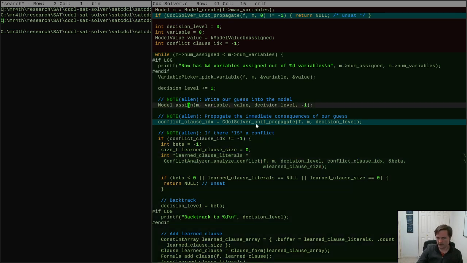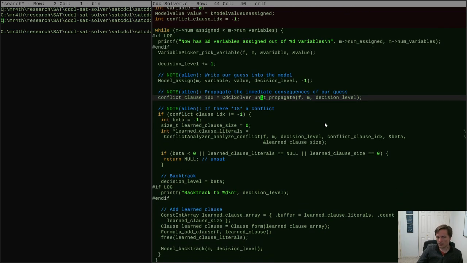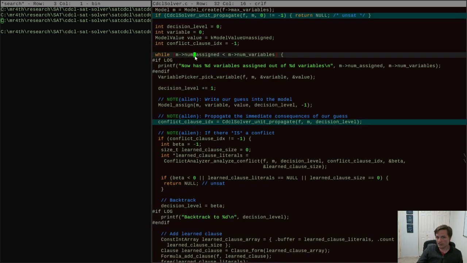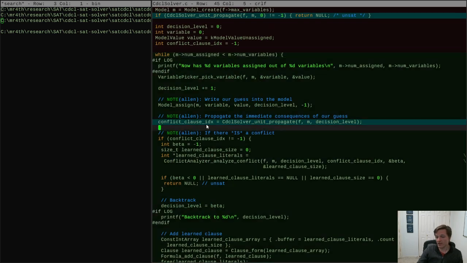It'd plug in a guess, run some propagation, and get to the point where all of the variables are assigned and find no conflict, right? If everything is assigned, but there's no conflict, then we found a satisfying assignment. We found a way to assign all the variables to satisfy the formula.